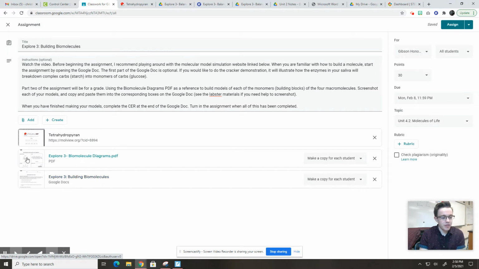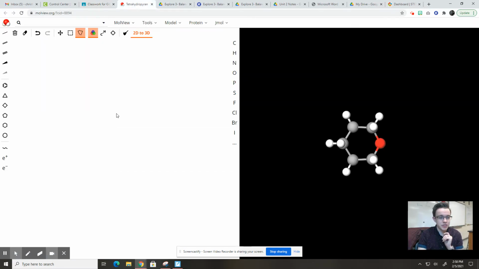And so you're going to have glucose for carbs, you're going to have a fatty acid chain for lipids. They're technically not monomers and polymers, but you're still going to build one today. You're going to have a single amino acid for proteins, and you're going to build a single nucleotide for nucleic acids. And so the way you're going to do that is you would just select whatever element you want. You can put carbon, and then if you want to bind that to another carbon, you can click and drag, and it'll do that. I would select toggle skeleton formula, and that's going to show you every individual atom.